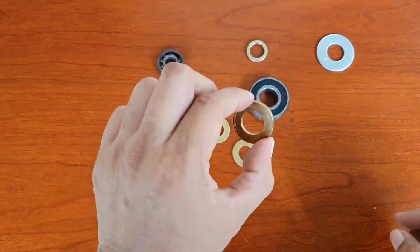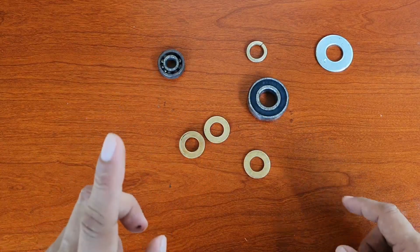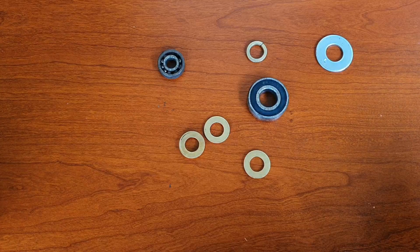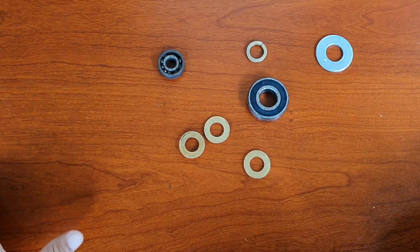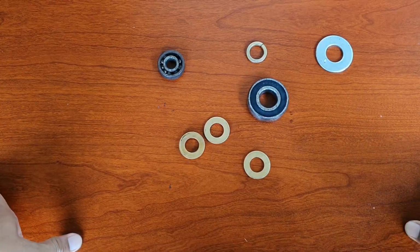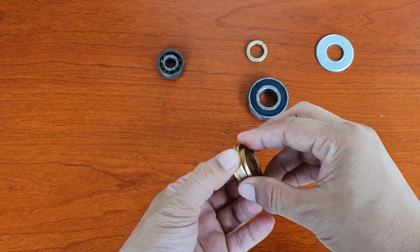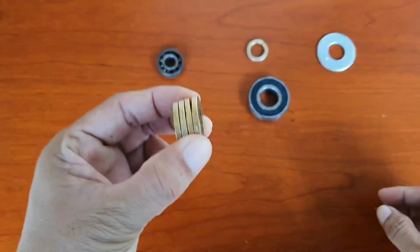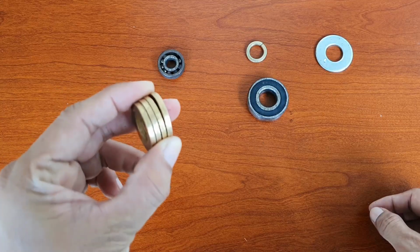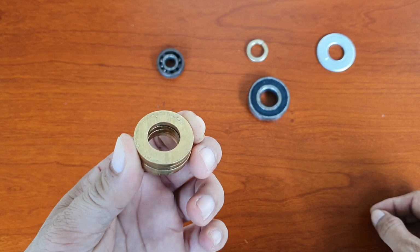So once you replace this washer with the correct one, your Blade GT Plus suspension will work the same as the NAMI, how it feels, you know. So again, right from the box, plan to replace this one so that your Blade GT suspension will work as intended.